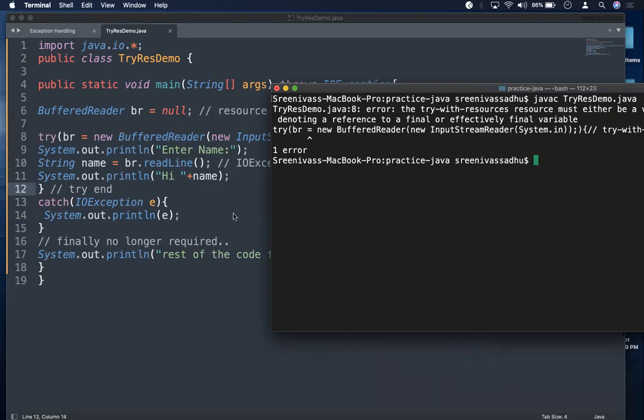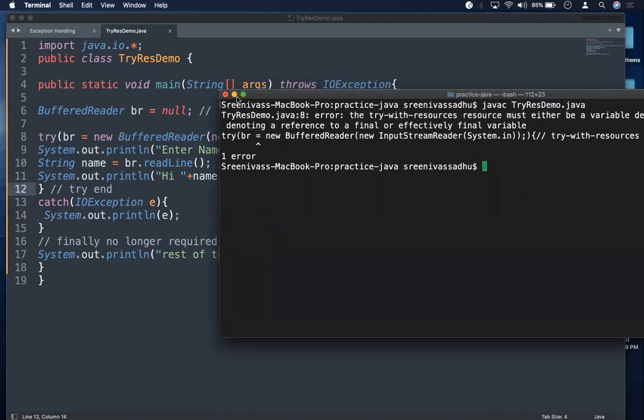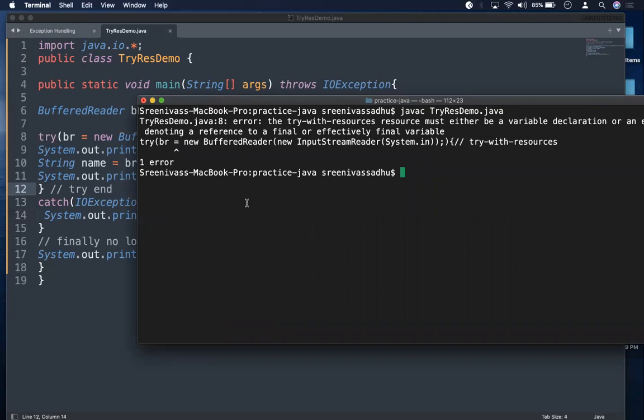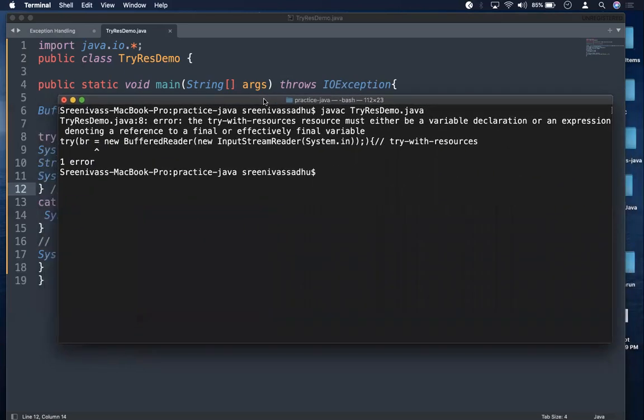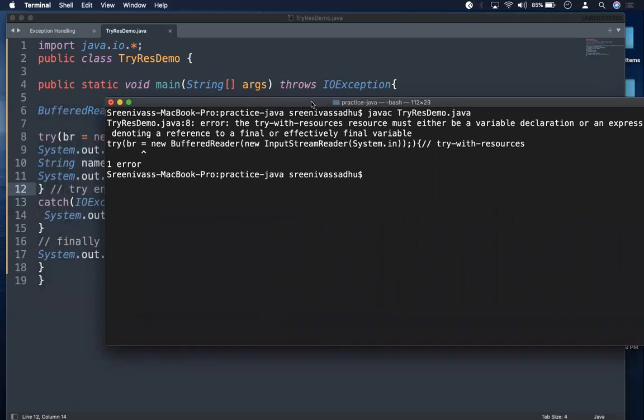Okay, it's saying the try with resource must either be a variable declaration or an expression denoting a reference to a final or effectively final variable.